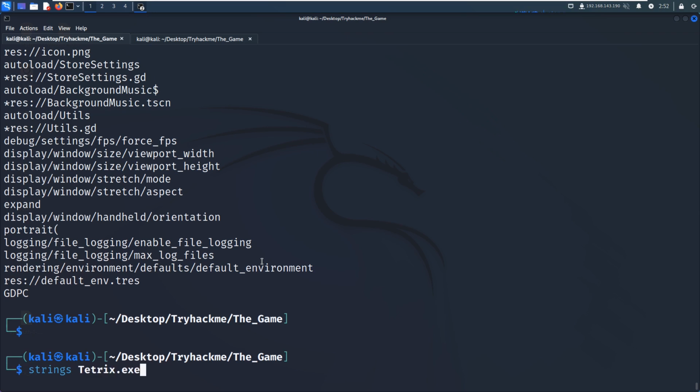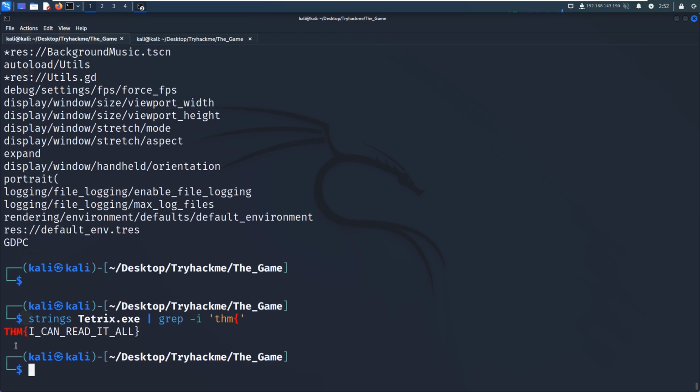So I'd like to use grep to filter out all lines which start with THM. I also use the -i option to ignore case, so if uppercase or lowercase, both are acceptable to us. Now I can hit enter. You can see we successfully grabbed the flag of this room, okay?